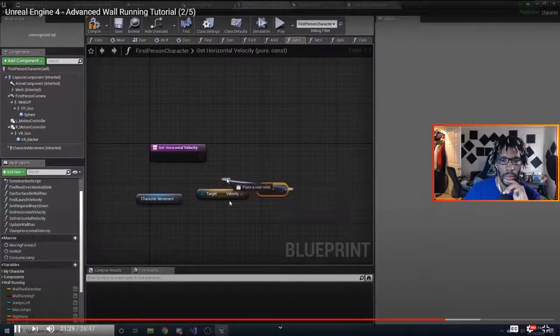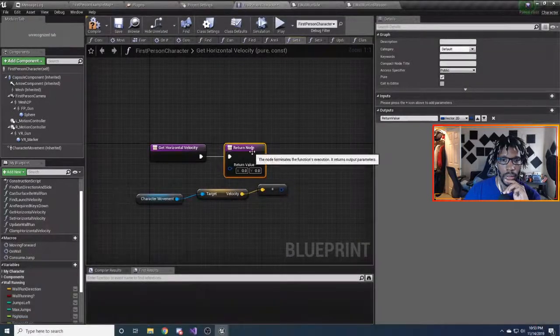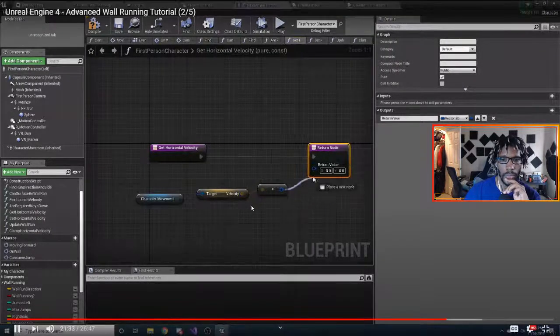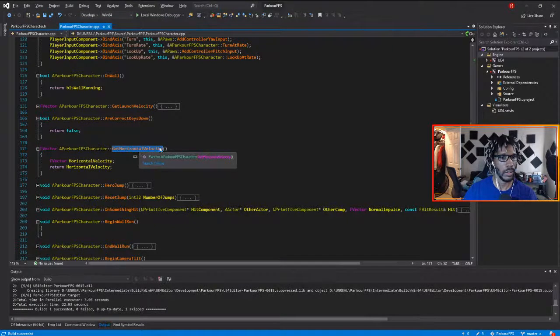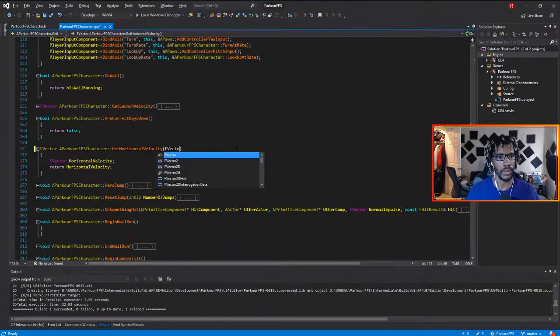And then you can just drag off of this onto here, and it will add a return node for you. Okay, so this is actually going to be a vector. I gotta change that. F vector 2D.